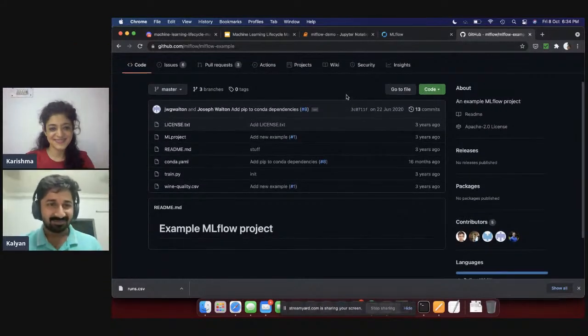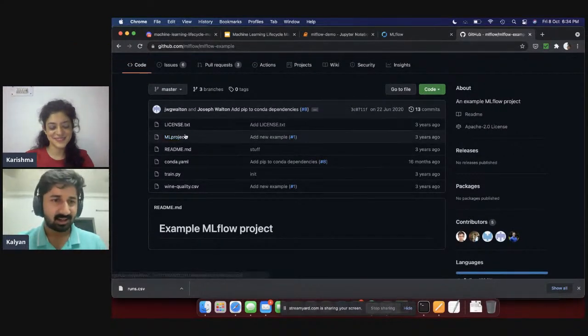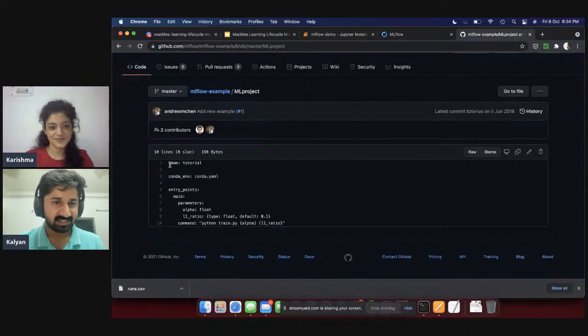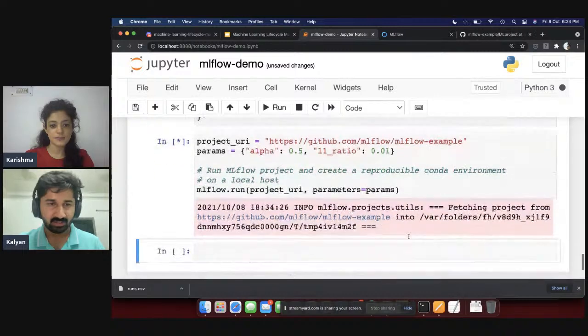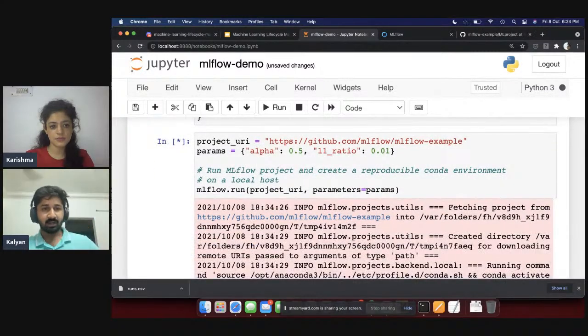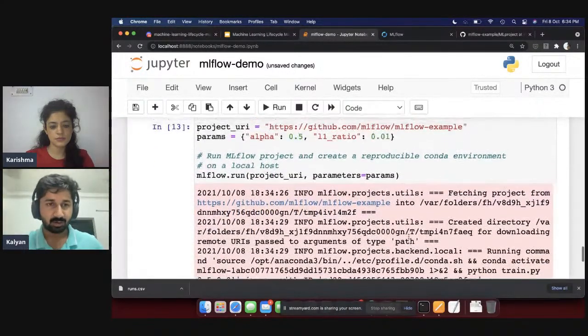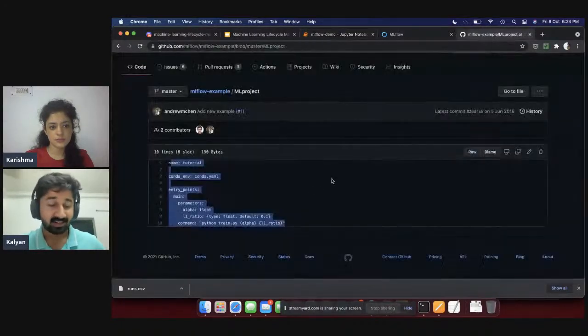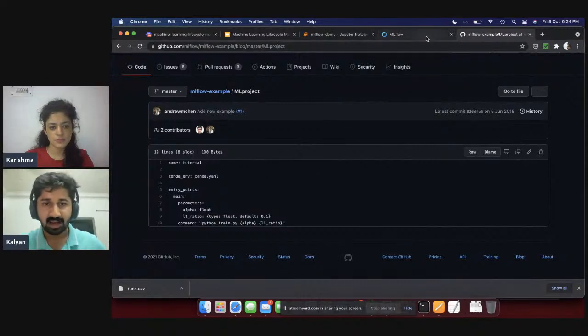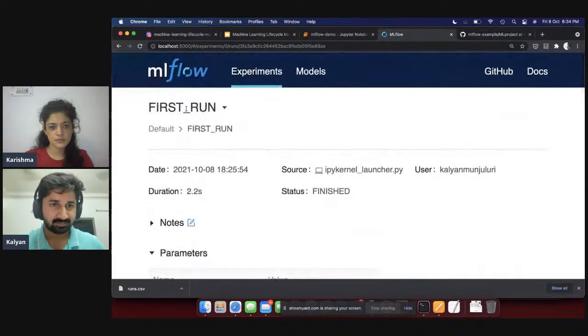All right. Thanks. So yeah, ML projects would contain another YAML file, which contains this sort of information. With MLflow, you can say run and give the project URI. The project URI would be the exact URL for the Git repo containing a script and the params that we want to pass in. And simply by executing it, we need not build and manage what packages it is using or what environments and so on, right? So the ML project file would automatically take care of what executions need to be done, and it'll automatically return the result for us.